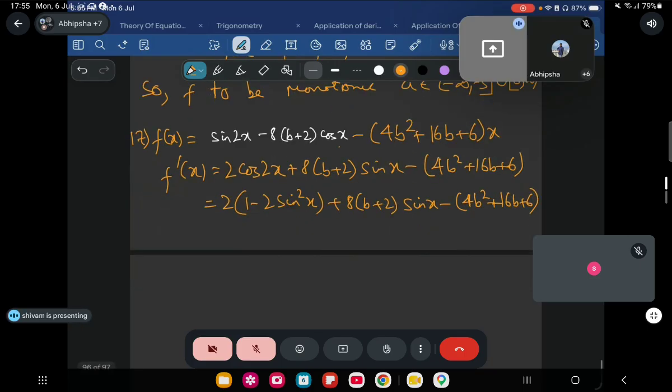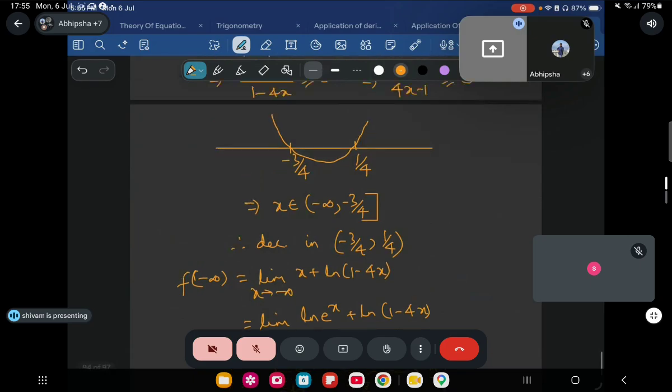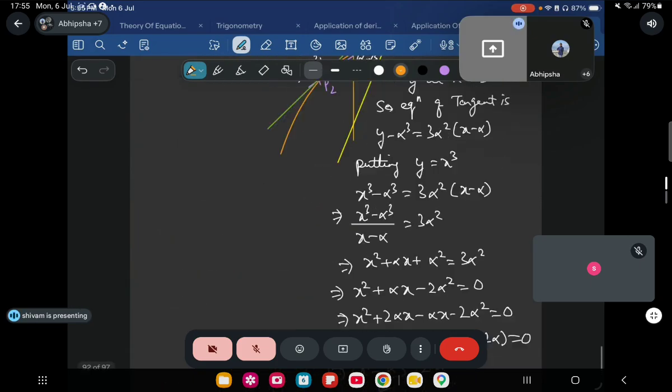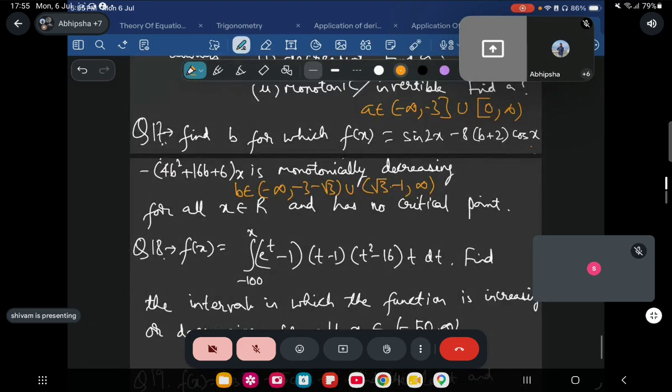So see, I think there are possibilities that we can... Actually, let us put it equal to 0. No, not equal to 0. We need to prove it. We need to find it for monotonically increasing, right? Monotonically increasing or decreasing? Let me see. Sir, number of critical points. So equals to... No, 7. Monotonically decreasing. It is given.